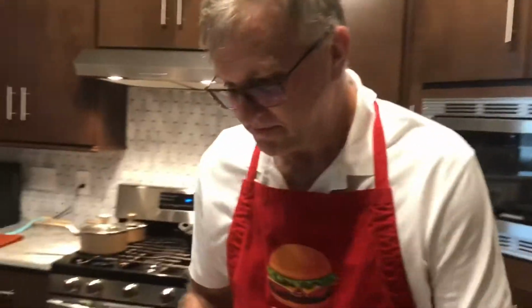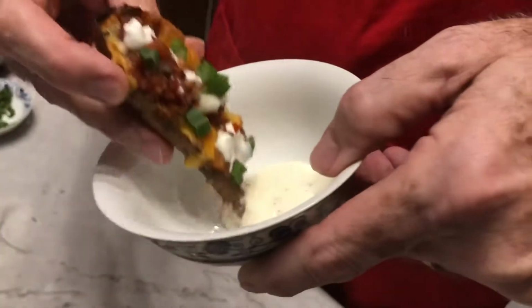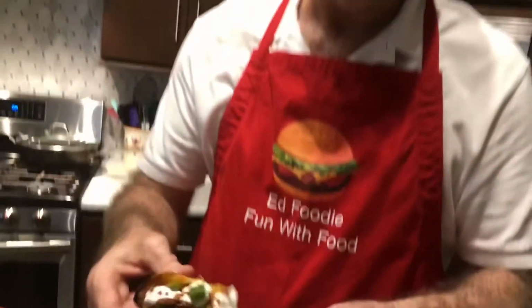Hungry, let's try these. I like the sour cream, so I'll take the sour cream ones. Just like T.G.I. Fridays. If you like them a little bit more crispy, when they're in the broiler upside down, let them sit in there for a little bit longer. That'll get them a little more crispy, or you can dig out maybe a little bit more of the potato. That'll make them a little bit more crispy. So now I'm gonna try it with the ranch dressing, because that's what I remember.